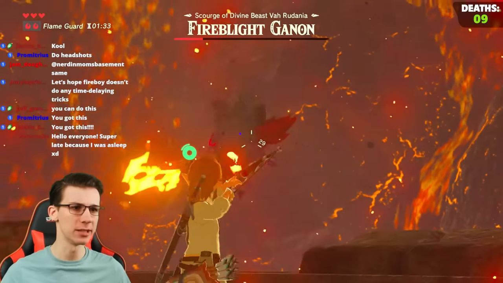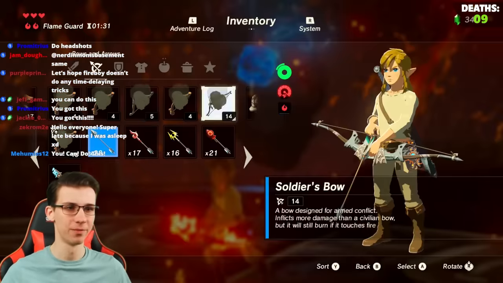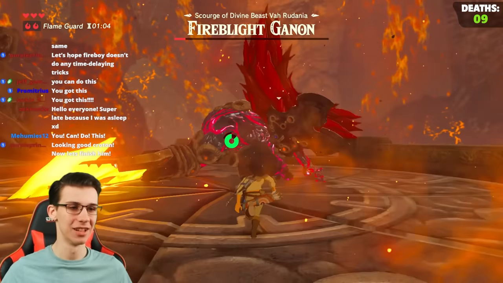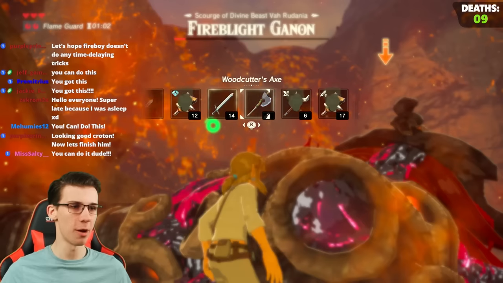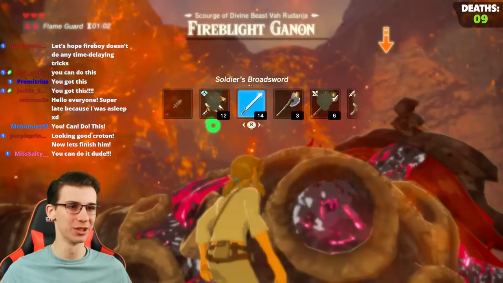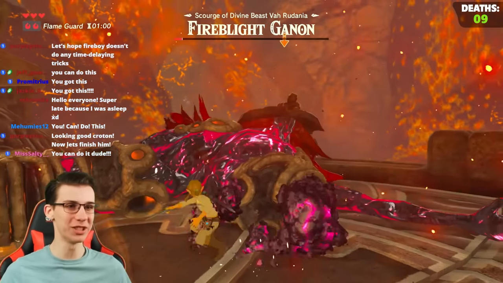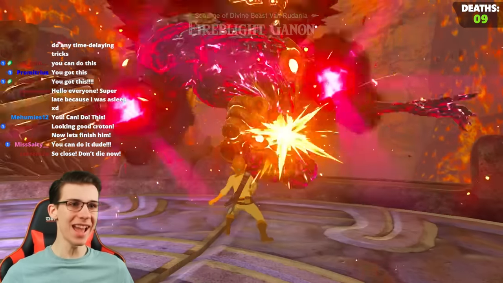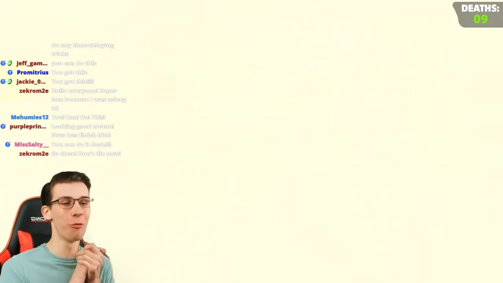Okay, keep hitting him at least. Do something of value. Keep going. Yes. Oh, can we get him? Not with no weapon. Yeah, our last soldier's broadsword. Come on, we can do it this time. Keep going, Link. Keep going. You got it. Spin. And yes, we did it. It's the last slice. Wow.